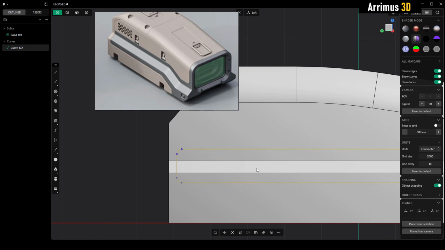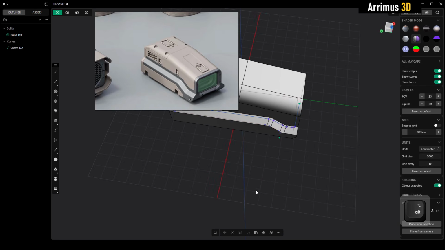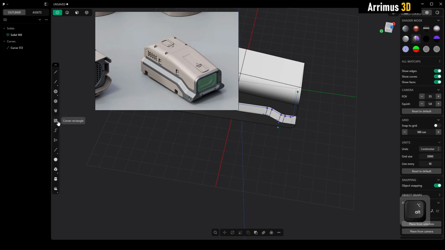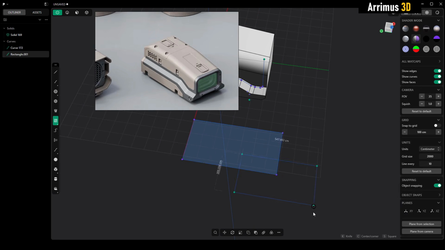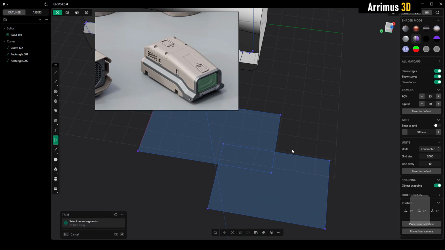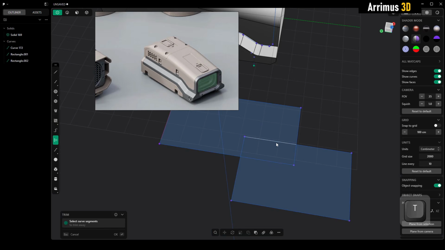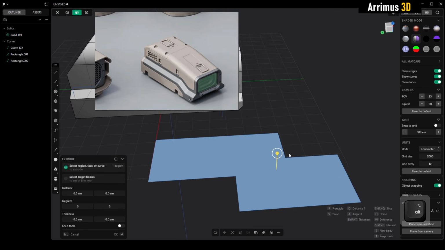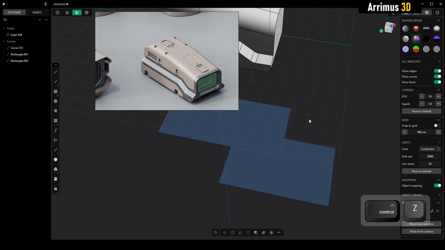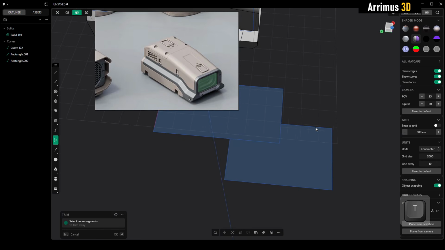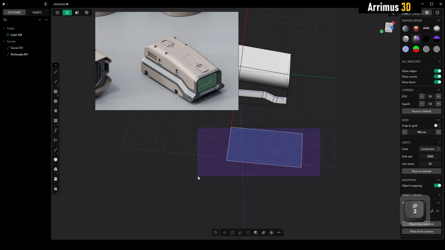Alright, so to explain to you more how trimming works, let's say I create a corner rectangle here, and then another one right here. Now if I press T for trim, I can start to remove, for example, these ones here, to be left with this, right? And I can now just extrude that up there. I can also press T for trim and trim away this part right here, and I'm just left with this one. So essentially trim just allows you to trim away intersecting edges.